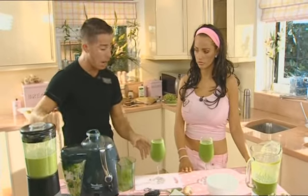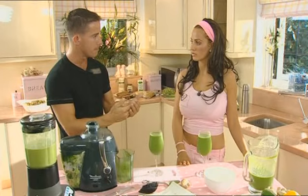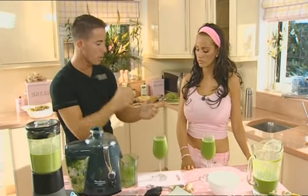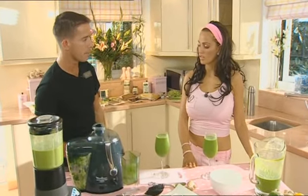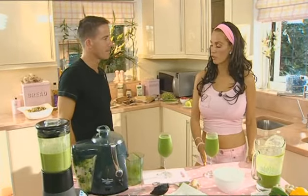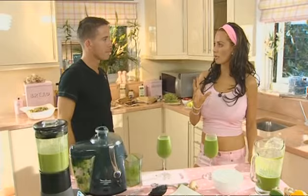However, we've put avocado in this, which acts like a buffer, which means that these sugars will not quickly absorb, but slowly absorb into the bloodstream, which means it should satisfy your hunger. I don't know how you found it. No, at first, I will admit, the first few days when I did it, you think, oh my God, diet. And you just think of food, you just want food because you know you're on a diet. But you get used to it. It does fill you up, a glass, if you do it slowly. If you gulp it all down, it doesn't, but if you do it slowly, like you say, it fills you up.